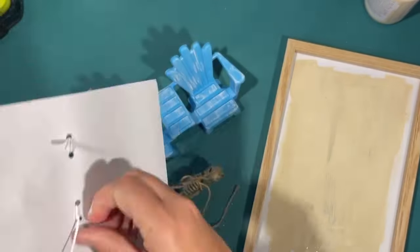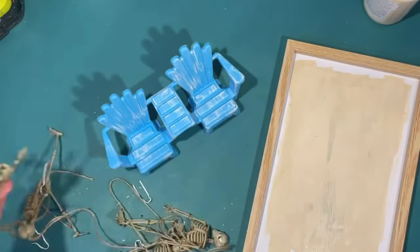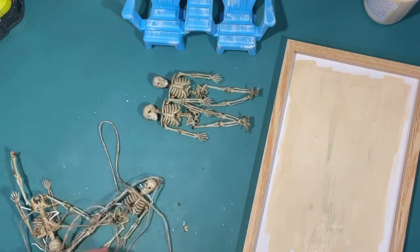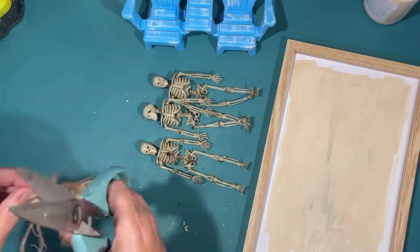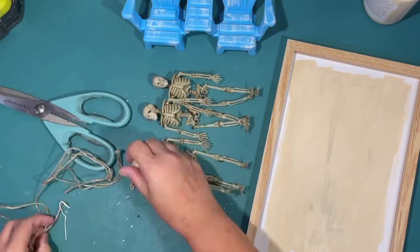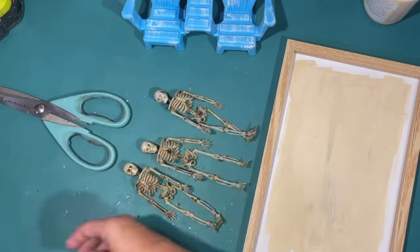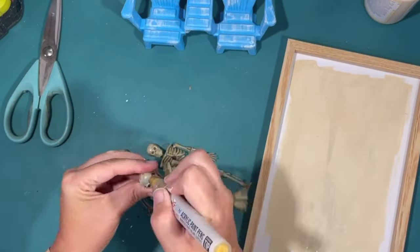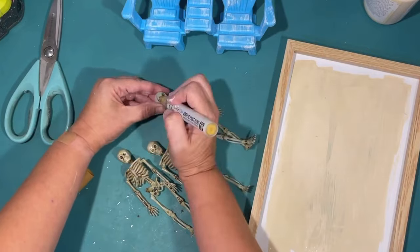Now for the skeletons, I chose this 4-pack. They're all hanging. I thought these would be the perfect size, and I'm only going to do 3. I think I can only really fit 3. I'll have 2 in the chairs and 1 burying itself in the sand. It can be the little kid version, right?